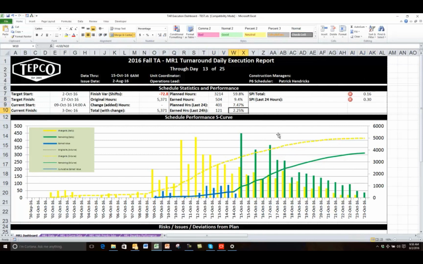And these are just percentages. This is a percentage of what that day was worth in correspondence with the overall turnaround hours. So this is U10 divided by N10. N10 is over here, which is the total change baseline hours. So it's this number divided by this number. The point is there are formulas built into the Excel file, which is great because we want the ability to do that.